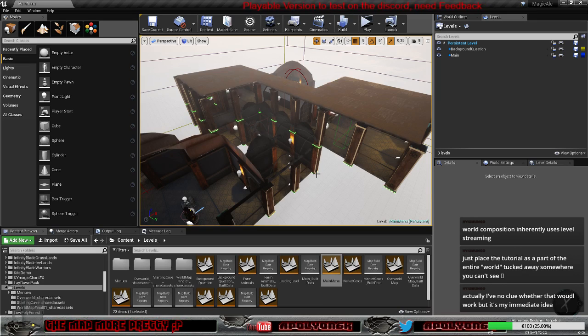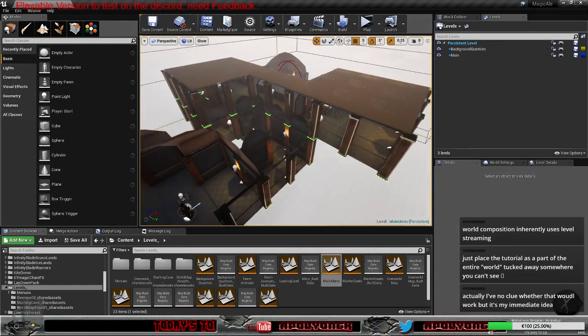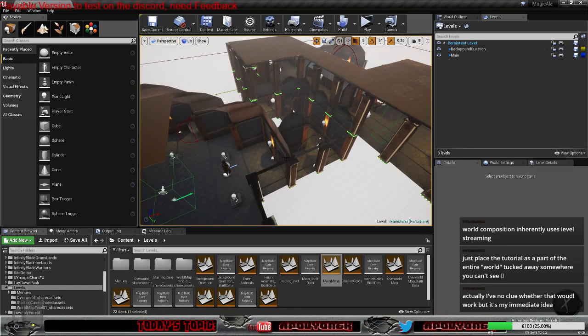World composition uses level streaming. But I think I had this at some point and there was some issues somewhere. Yeah, I need to think about that. Maybe it works that way and I don't need to do this here. But not sure.